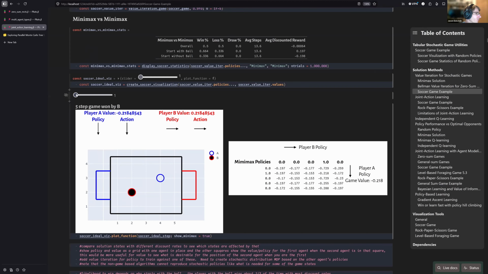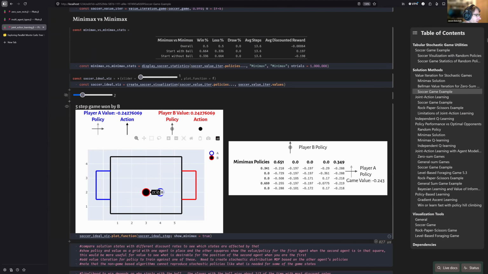If this was a normal turn-taking game, you could probably solve it with a deterministic policy. This is just an example of the minimax solution playing against itself. But if we go to this step, this graphical diagram of the problem shows one agent with the ball, the other without the ball, but they're facing each other.